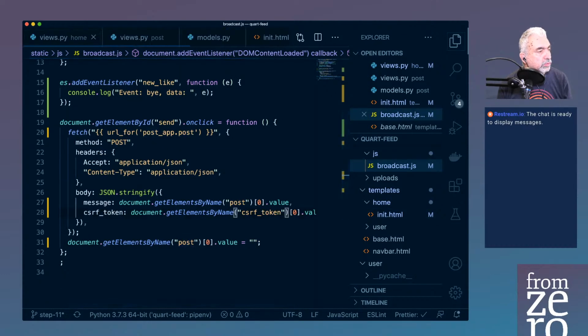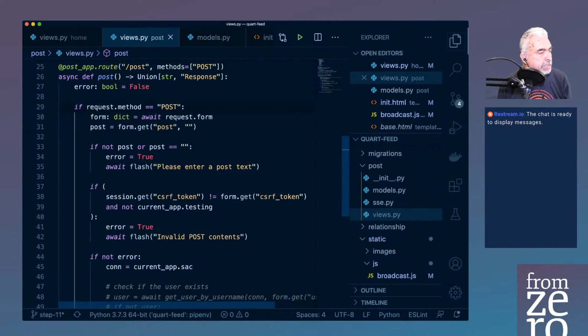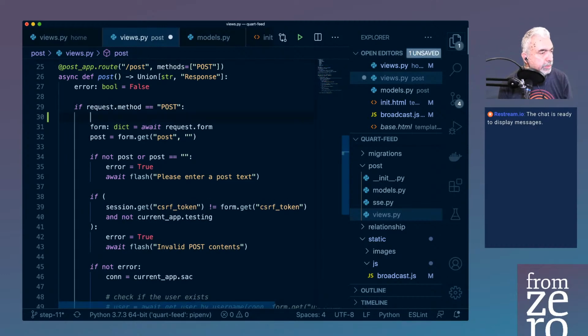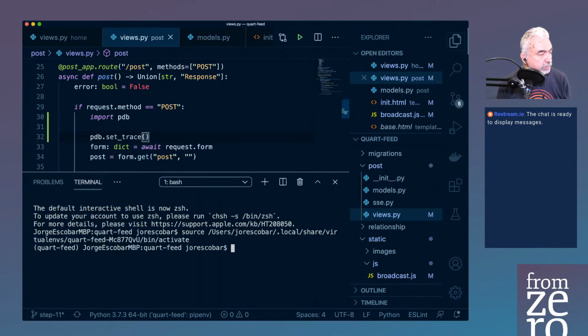And I want to intercept here and do a PDB. And let's open a PDB listener here. Attach.